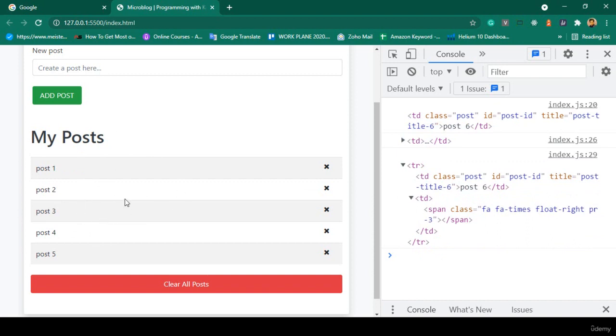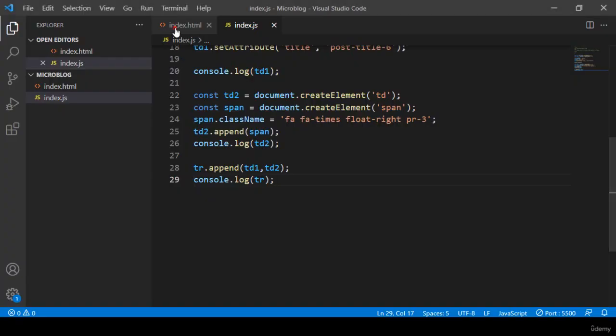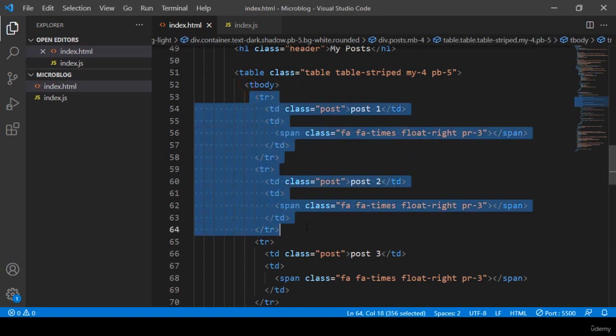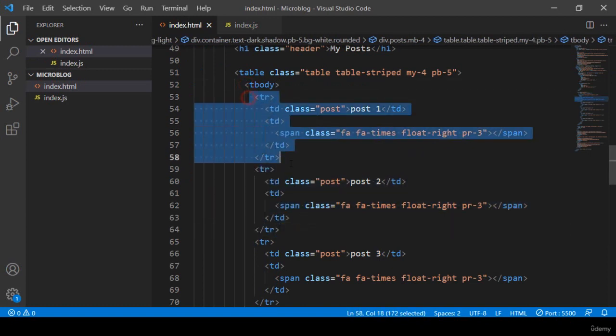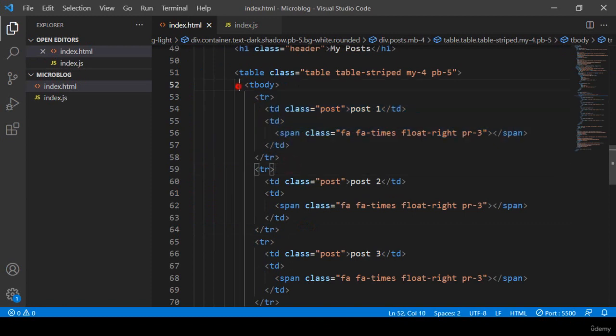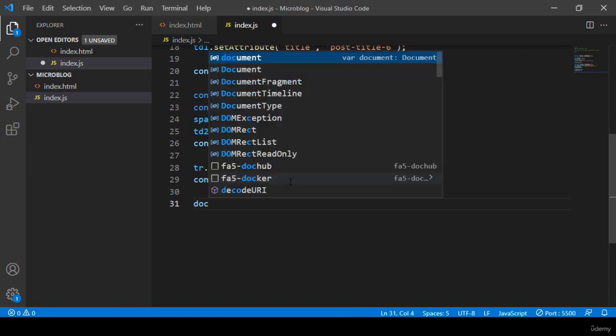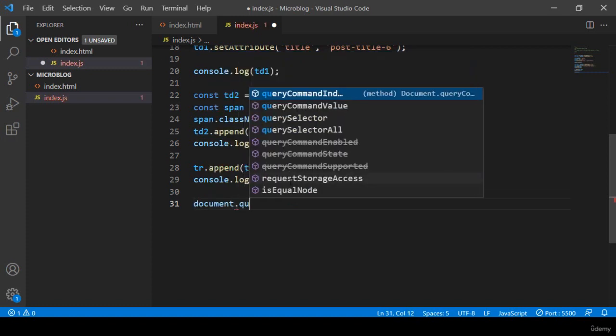So if you want to display it, then what exactly do you have to do? If you go to our HTML code, in this HTML code there is another element, a tbody, right? And in this tbody there is another TR. So I have already created this TR. Now I want to append our this TR in this tbody, right? So if you want to do that work, then you have to do it simply. That will be document.querySelector. I have already discussed that with you. That is a query selector.